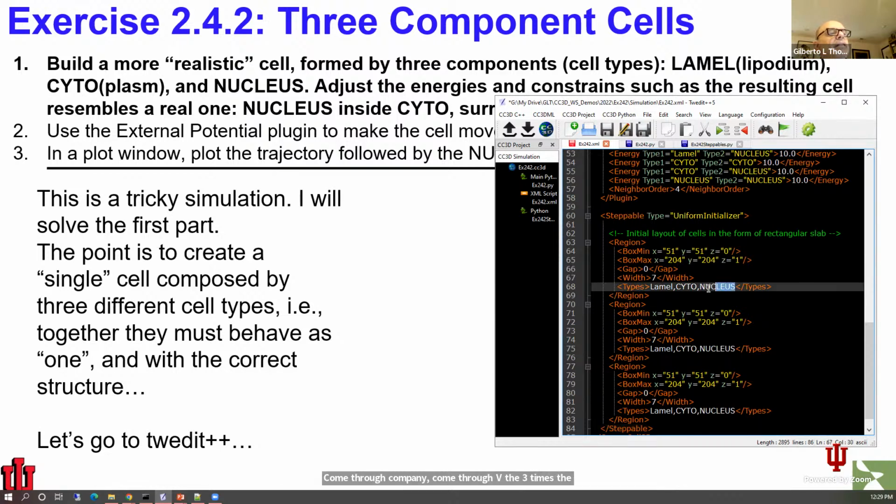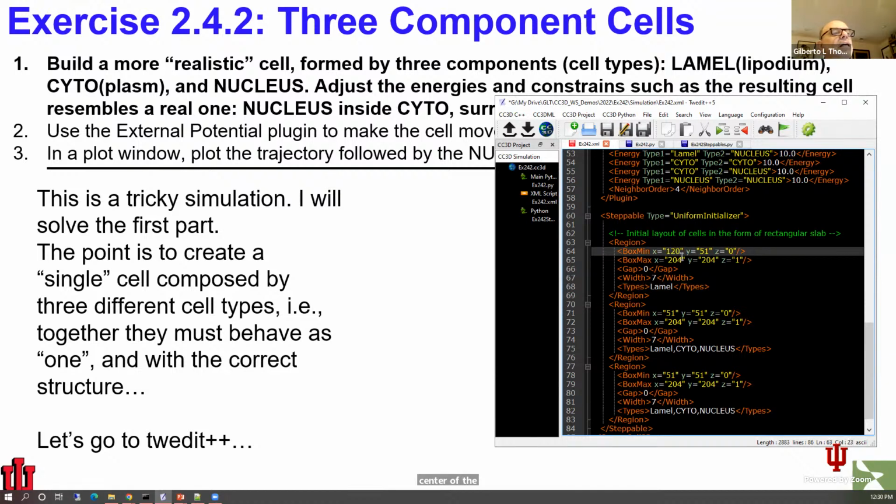The first one will define the lamel cell, which is going to be positioned at the center of the 120. 120 and 29, 10.